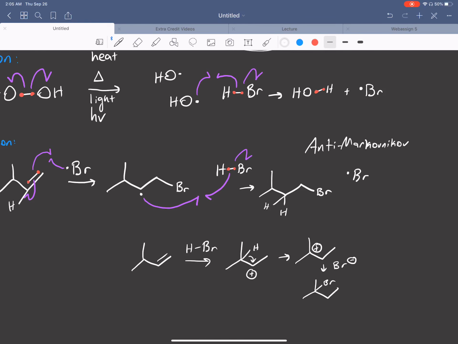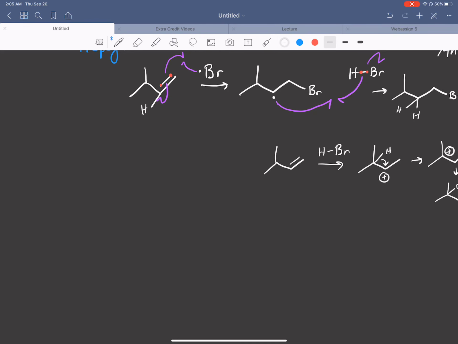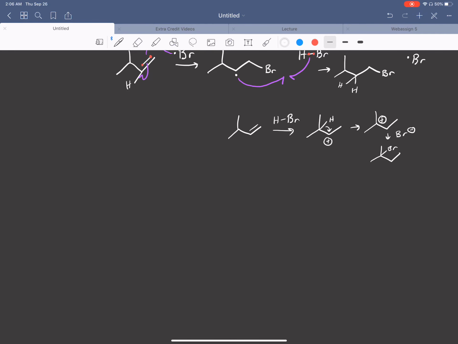Now, one thing to note is that this radical reaction, when we use HBr, it does not work with HI or HCl. All right, so you'll only be doing it with HBr. Now, there is another kind of radical reaction that you do on alkanes. All right, so that alkane reaction I will save for the next video. It's pretty similar to this. It's actually one less step, so it's not as bad.